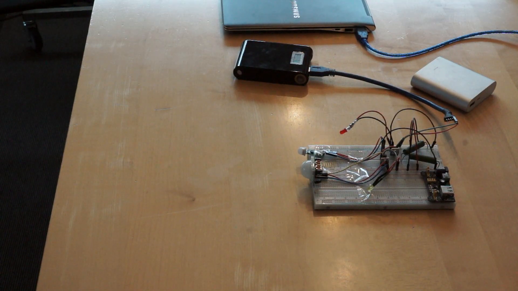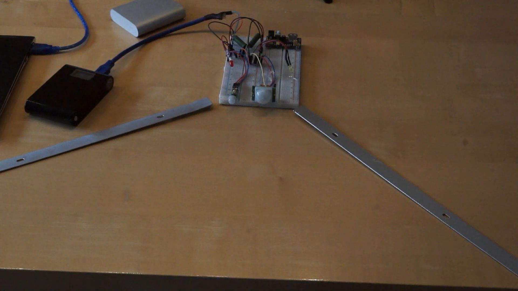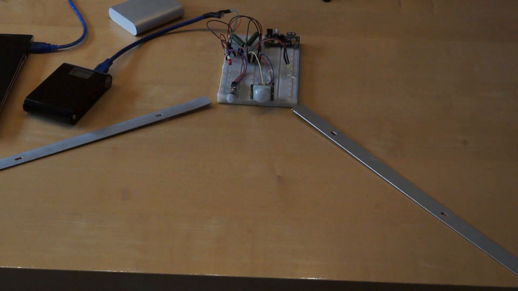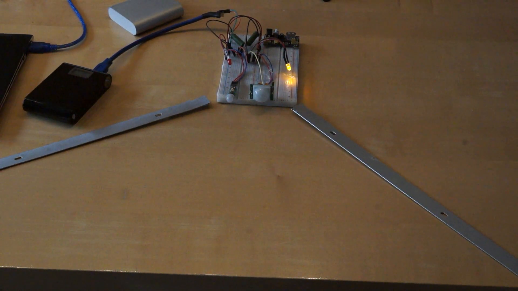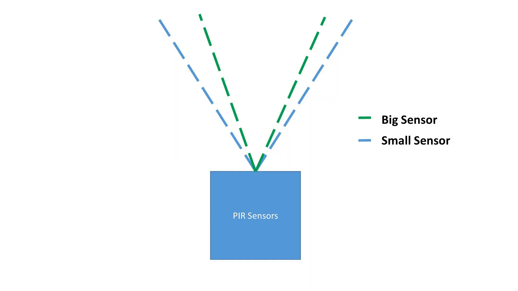Now the same thing with the big sensor. The results are comparable. Now I do the same in a distance of about 3 meters. Both LEDs are connected so that you see the difference between the behavior of the two sensors. You see that the LED of the big sensor starts later than the LED of the small sensor. So in both directions, the angle for the bigger sensor is smaller than the one of the small sensor.